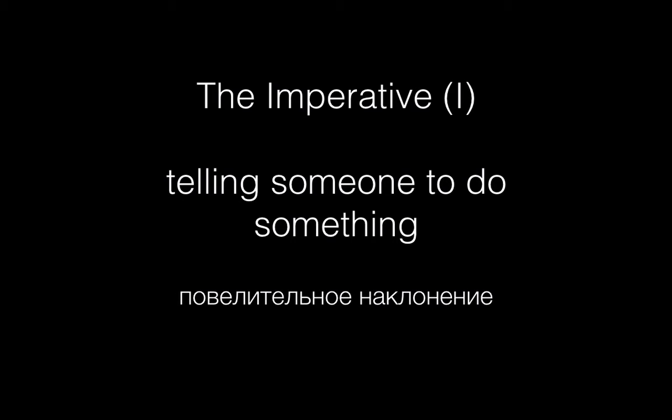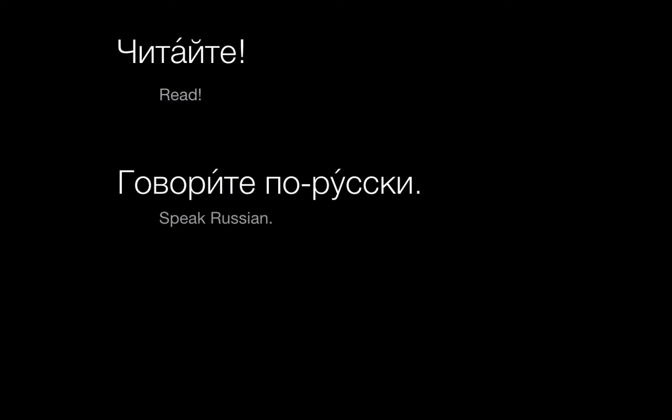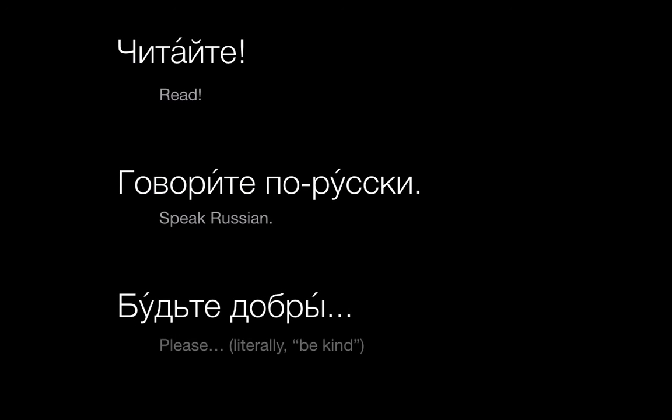If you're taking a Russian class, your teacher has certainly been telling you to do things. For example, читайте, говорите по-русски, будьте добры. Now in English, we don't have a special form for when you're telling someone to do something. We can just say, read this or do that, with those basic forms, read, do. In Russian, though, we do have special forms called the imperative or command forms.